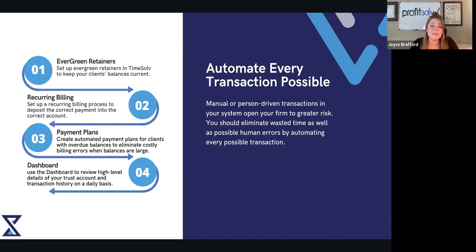Now, again, one of the beautiful things about an evergreen retainer, especially within TimeSolve, is we can turn on automatic replenishments for this. So your client, when they get below that balance, will receive a notification in your standard invoicing period saying your retainer balance is low. This is what you need to bring it back up to current, or the agreed upon amount, and your client will receive all of the necessary notification. And if they have a billing methodology on file with you, which they should, either a credit card or a checking account, you can actually bill directly from their account to deposit into your retainer, into your trust. It's a great plan.